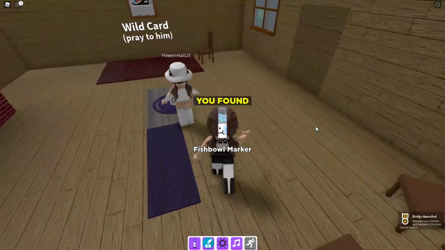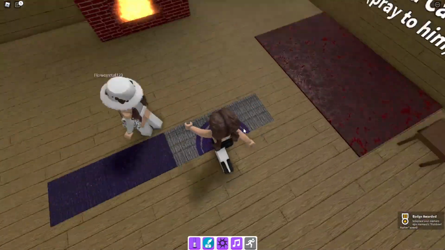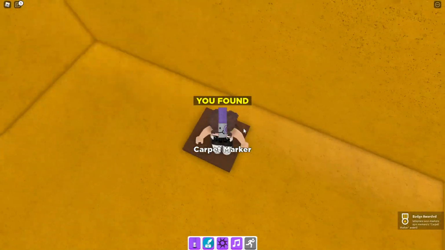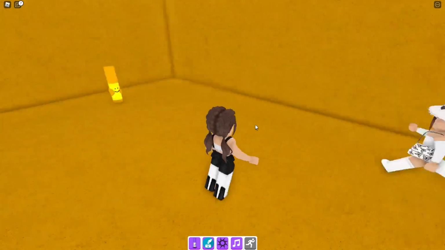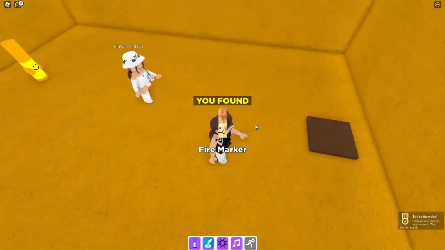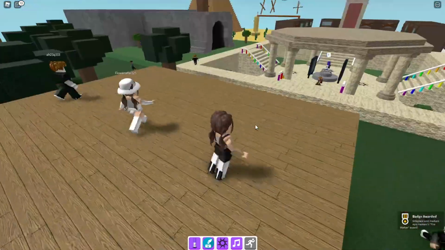Oh, fishbowl marker. Oh my god, there's a fishbowl marker. Wait, get this. This is a carpet marker. Oh my god, that's so cool. Wait. Tutu, go inside the fireplace. Look. A fire marker. Okay, let's go back. That was nice. Oh my god, we came out the steam.